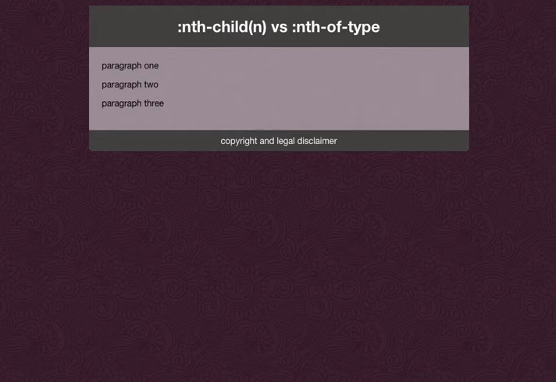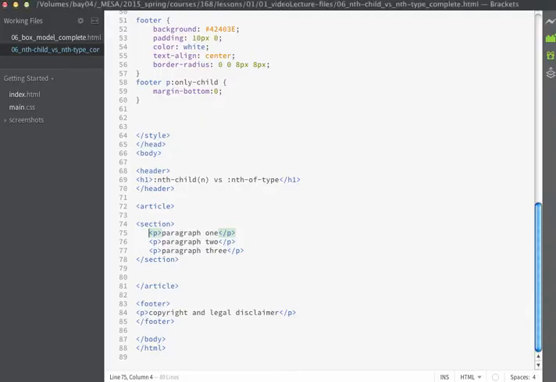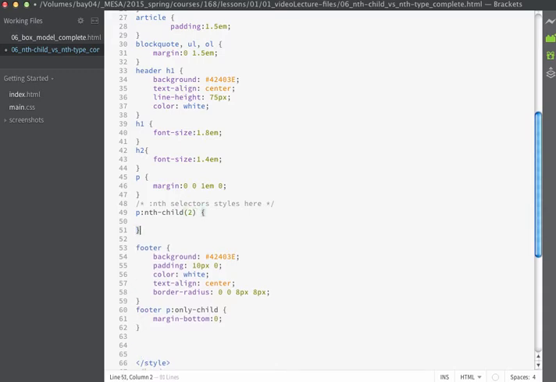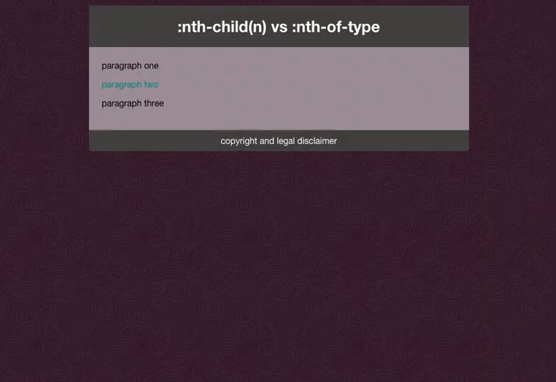We're going to start off by adding a nth-child selector to our code. So I'm going to go up into my CSS and I'm going to make a selector for p nth-child. And we're going to pass on 2, so this will select the second paragraph. And we'll just change the color of the text to be teal. If I save my page and we go look in the browser, this is going to do what you'd expect it to do. It's going to select the second paragraph.